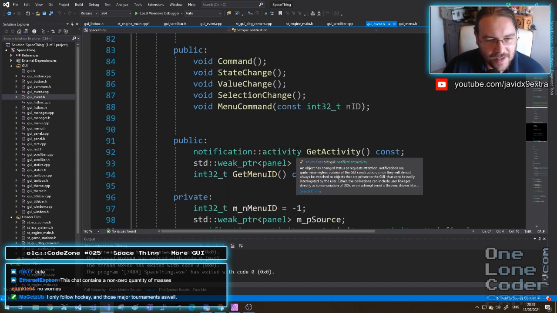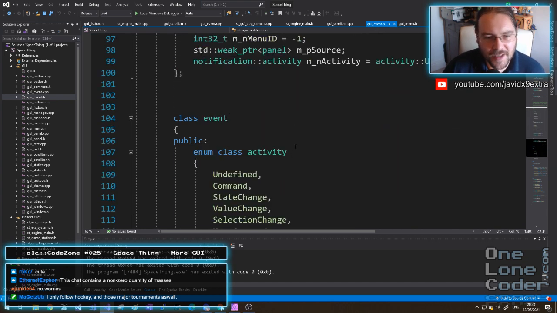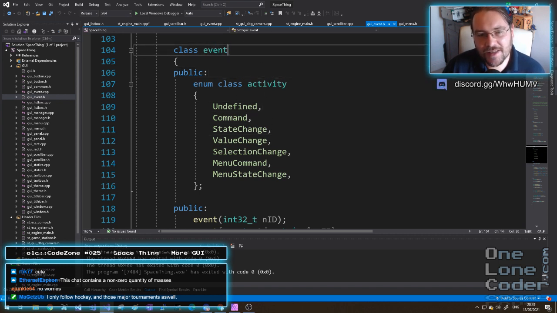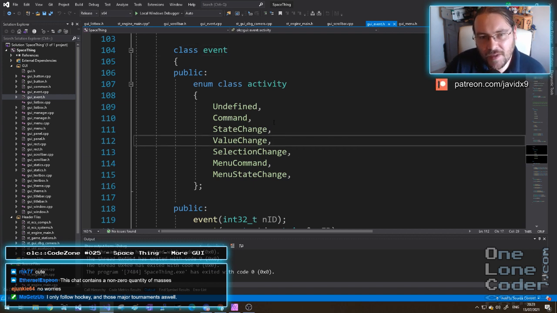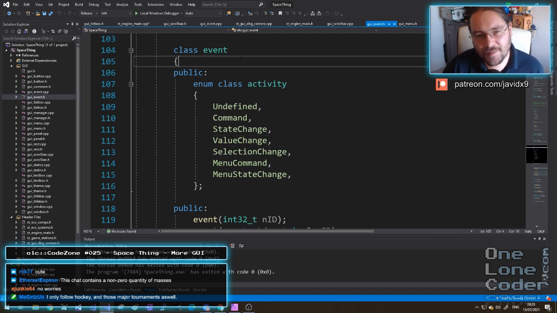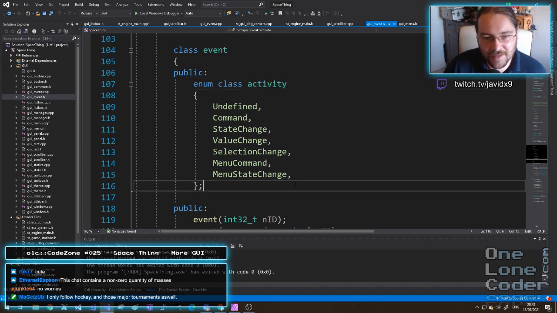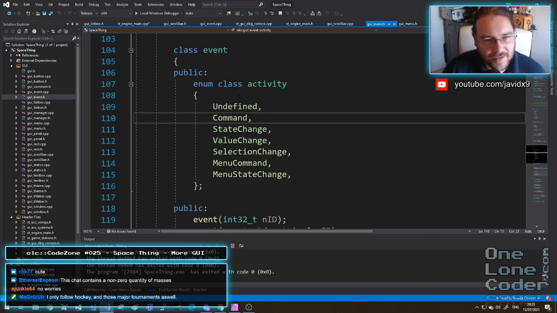So I've created a third type of event, and that might seem like overkill, but I actually quite like this solution. This one is simply called event. These are events deliberately designed to be emitted from the GUI framework to whatever external enveloping system is using that GUI framework. They're designed to exit the GUI framework and be used by, in this case, the rest of the game engine in some sensible way. So there is a little bit of translation required in order to do that.